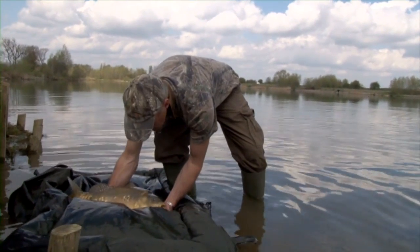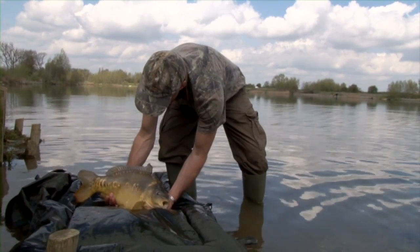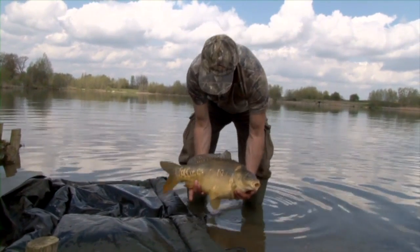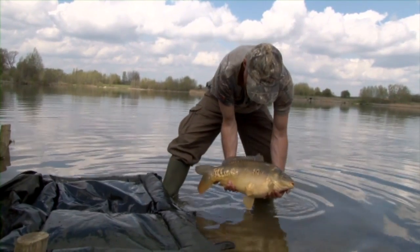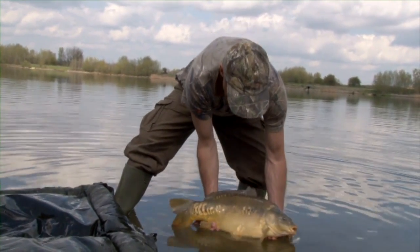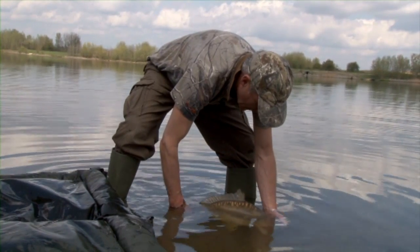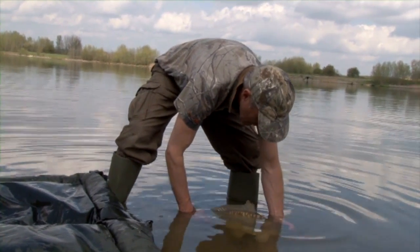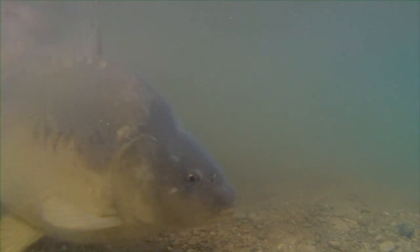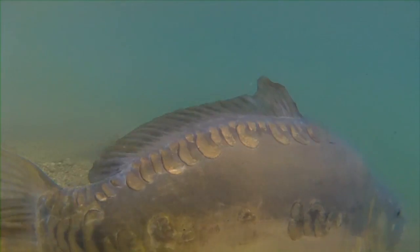Okay, and here we go, our final fish of the trip out at Linear Fisheries. Not the biggest one of the trip by any means, but a nice way to finish on a zig. Lovely little fish. We've had fish on three or four different methods over the couple of days we've been here. Close in, at range, over bait, single pop-ups and now zigs. What you might call the full set. And away he goes. The end to a very successful session.